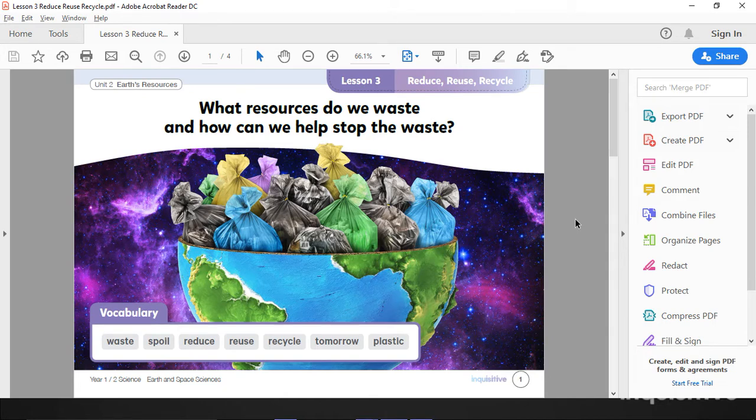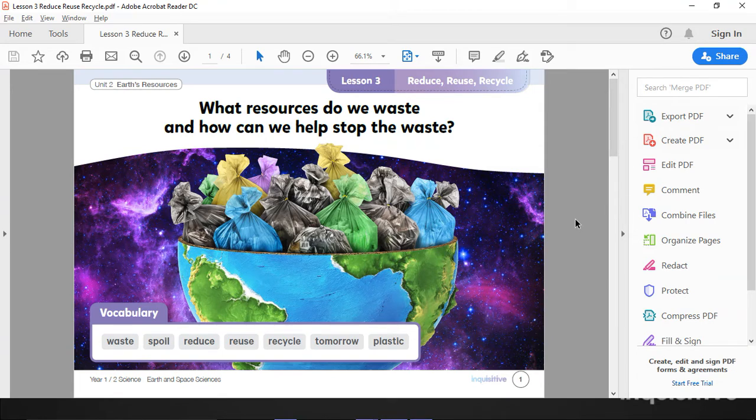Spoil. Thumbs up, thumbs to the side, or thumbs down. Spoil means when something goes bad. So for example, food might spoil. If you leave it out too long and it goes past its best before date or its used by date, it might go bad and spoil, and then you can't use it. We can also spoil the environment. For example, if you throw your litter into a lake, then you would be spoiling the natural environment.